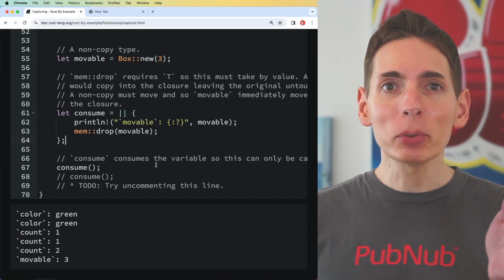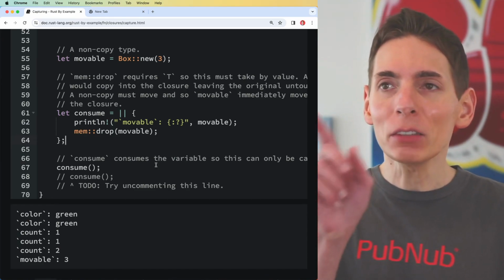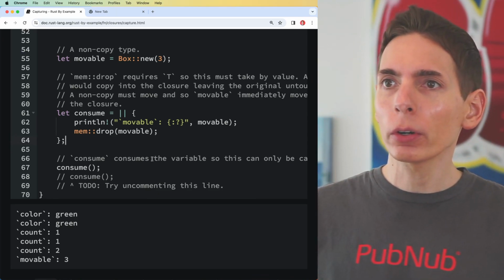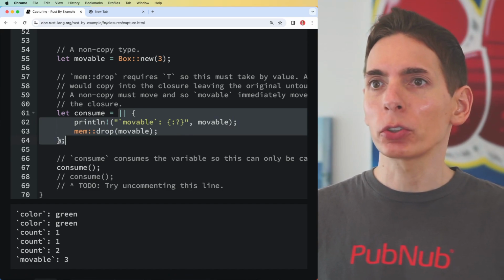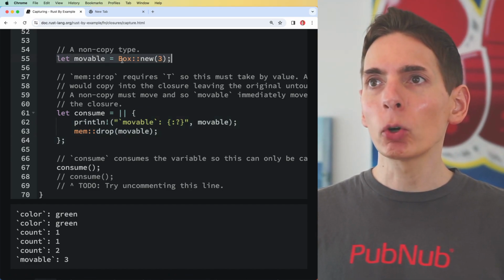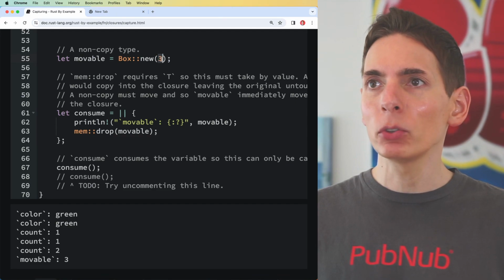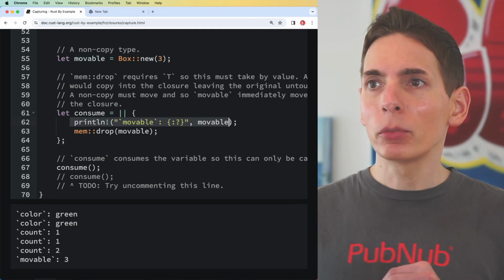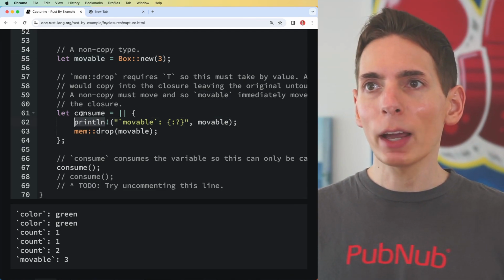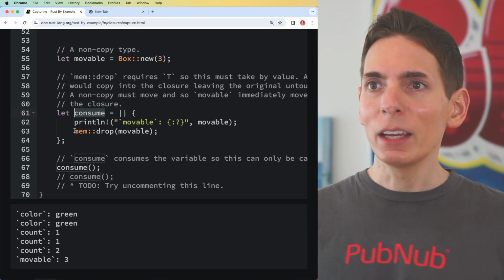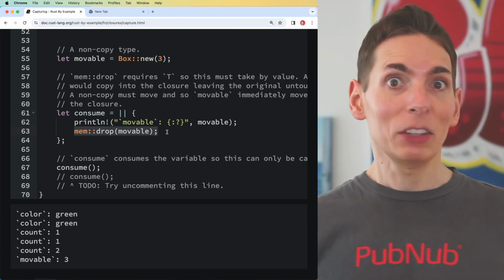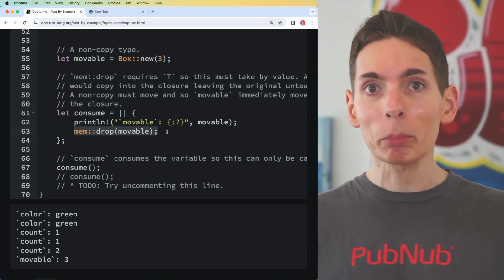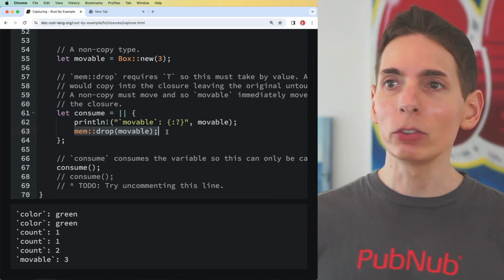We've got two more examples here that Rust by example gives us for capturing variables in your anonymous function, your closure here. They have an example where we allocate data on the heap using box. Then we move the data automatically through consuming it inside of our closure. And then we call mem::drop. Essentially, it's like saying goodbye to the variable, and you can no longer use it permanently forever. It's gone, and you can never use it again.